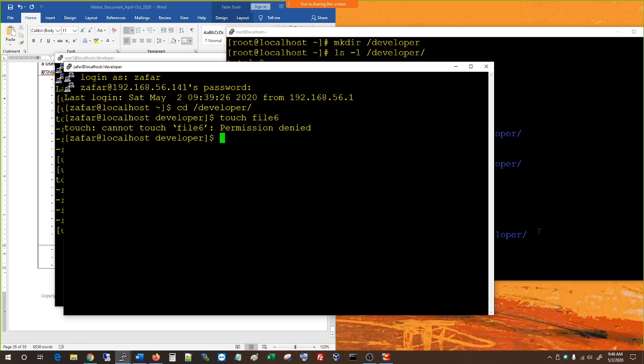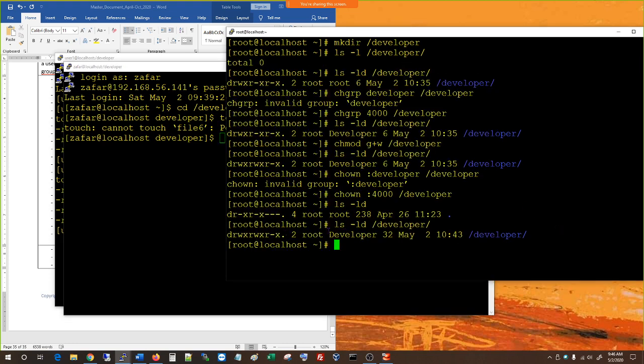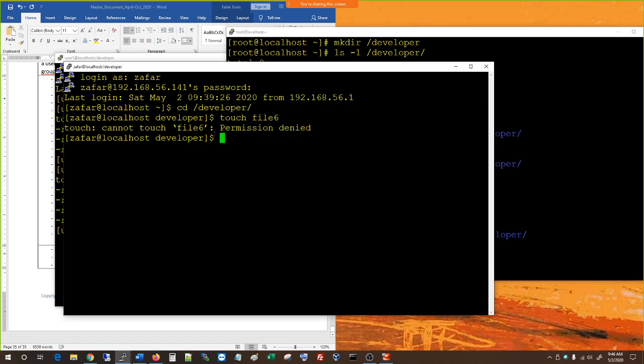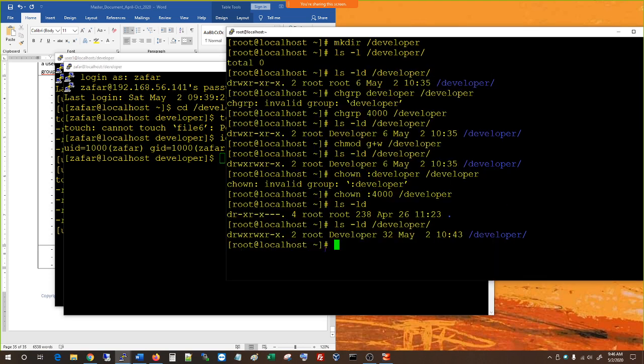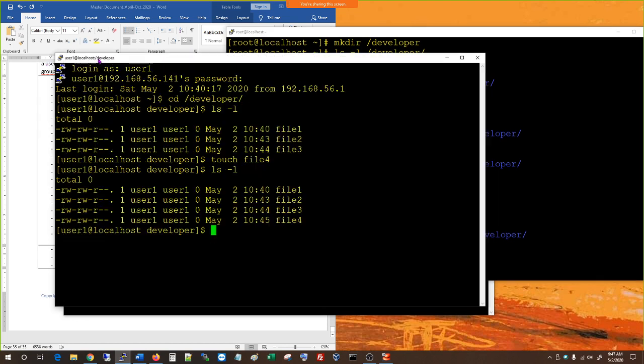Okay, so what happened here is, for a regular user, we set the permissions for the group as developer here, right? So id Zafar, he's not part of the developer group. Since he's not part of the developer group, he's not able to create any files in here.